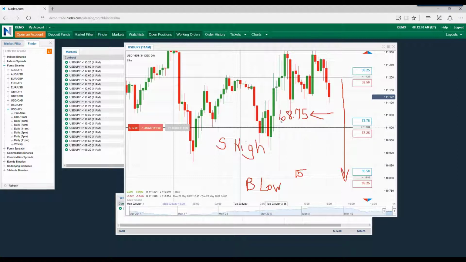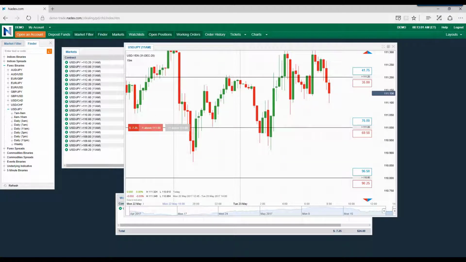I know a lot of traders actually will go in at 68.75 not realizing what they're doing. They set a target at 85 and they're short. Well, it immediately exits the market. Why? Because you set a profit target higher and it's always going to fill it. Well, most of the time anyway.